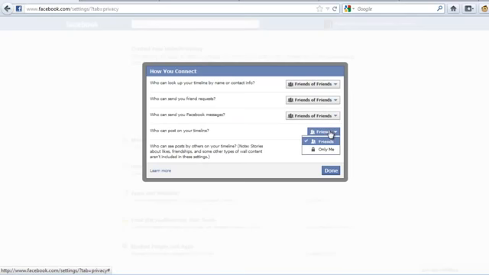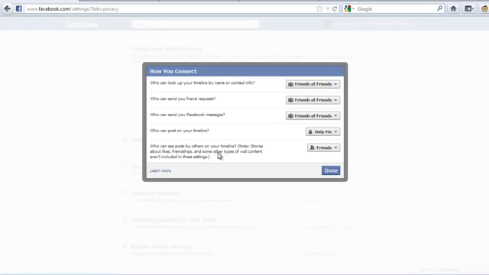Actually, you only have 2 options. You can either allow your friends to add content to your timeline, or you can leave your timeline completely in control of you. So you're the only person who can add updates here. Now, this is handy because from time to time my friends might want to share things with me, but they share it on my timeline, which means all my friends see this, which probably would have been better if it was sent directly to me as a message rather than everyone seeing this. So again, this is up to you how you want to share this. For the sake of this video, I'm going to select only me.